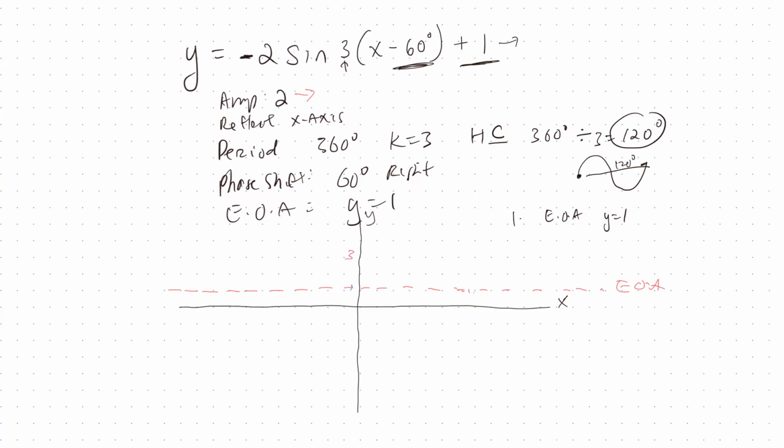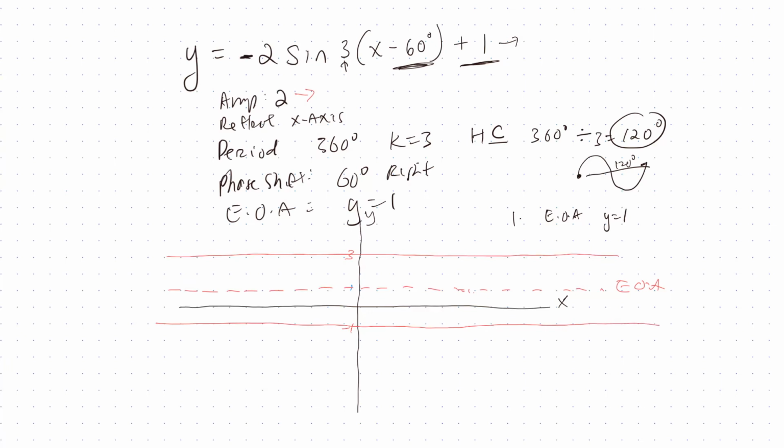I'll put that here, and my minimum is going to be, well, you start from 1 and you go down 2 steps because the amplitude is 2, and we know that our minimum is going to be at -1 right over here. So all I'm going to do is draw a horizontal line indicating my maximum and minimum. That means my graph cannot go above the 3 or below the -1.